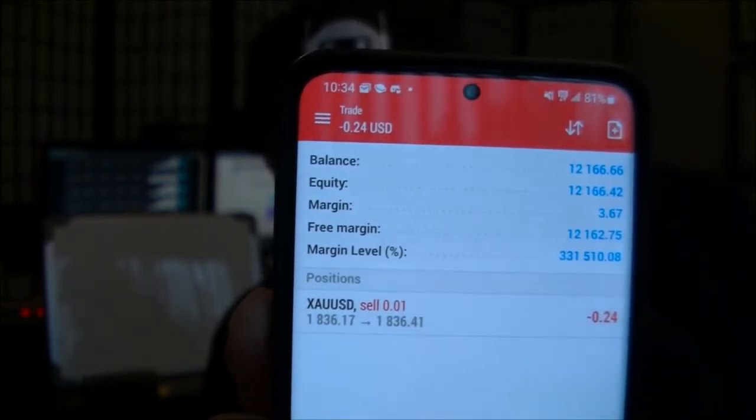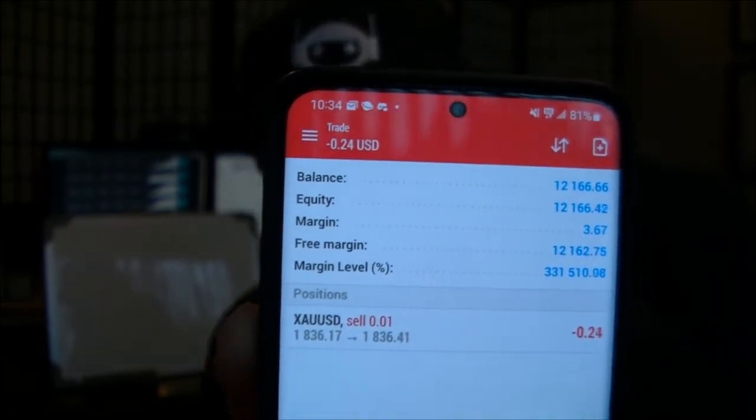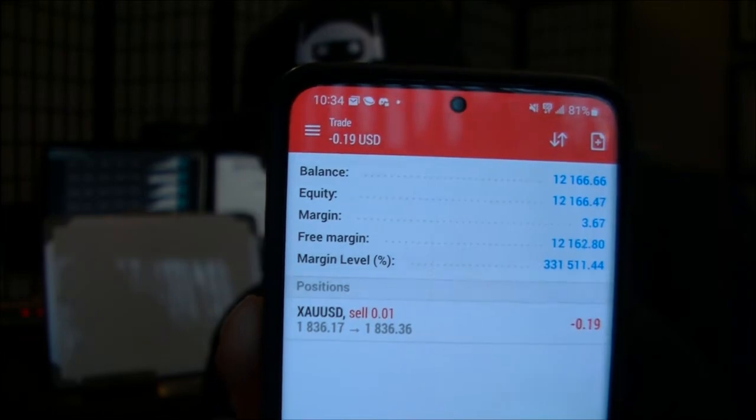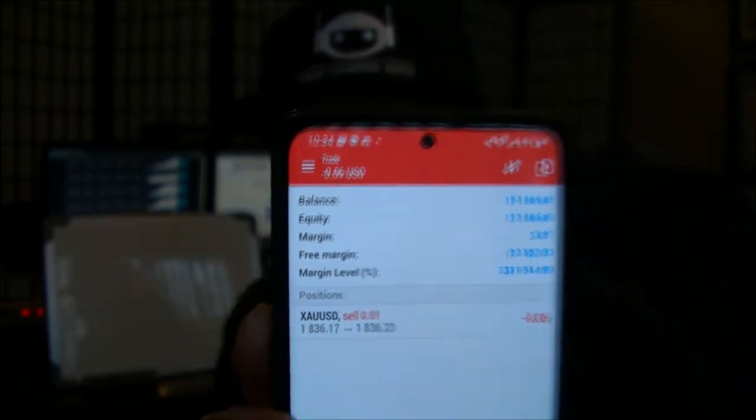Okay, so now you see margin level with the percent, and then you see free margin. So free margin is the amount that is going to be available to take orders. Okay, so you can go back and look at that if you want to check out what I just showed you here on my phone. So if you don't have enough free margin, you might not get a next order. And you'll understand this when we get into talking about basket trading.